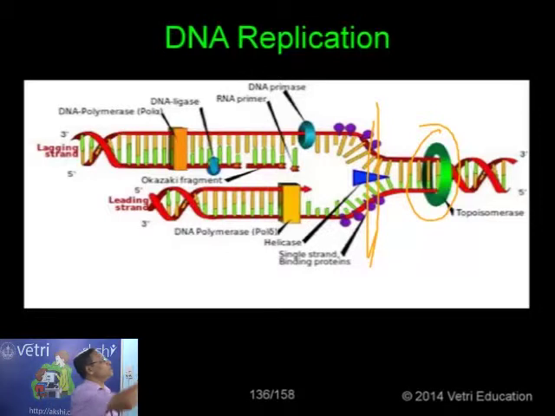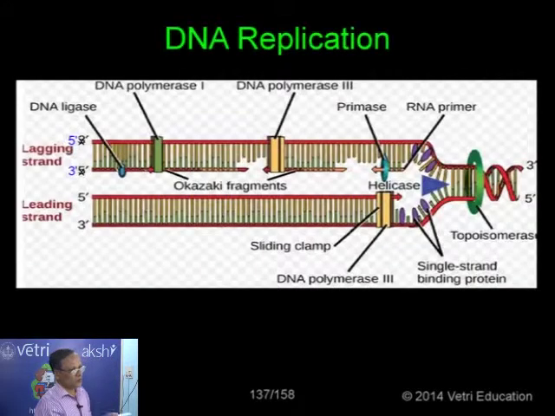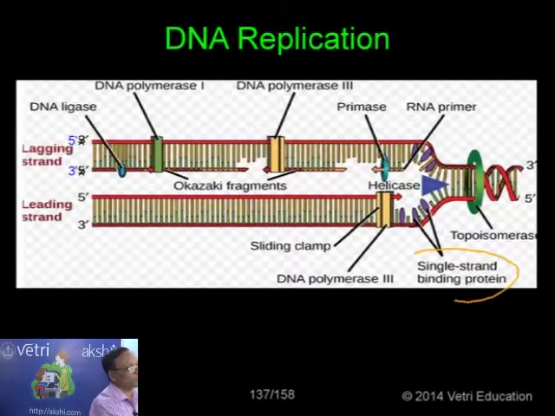Then in addition to these enzymes, we will come to other enzymes later. Now there are certain proteins I mentioned, the additional factors responsible for the replication process. Here I represented one protein by name, single strand binding protein, SSB. I'll show that one in the next picture. Now you see that one, the single strand binding protein.